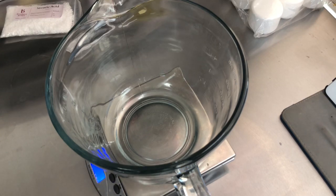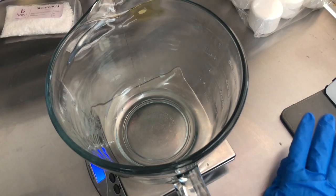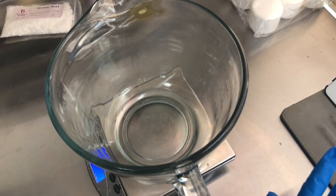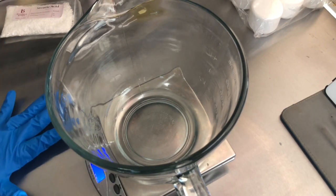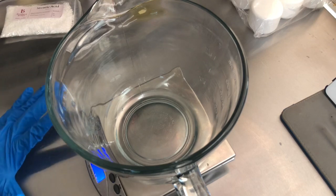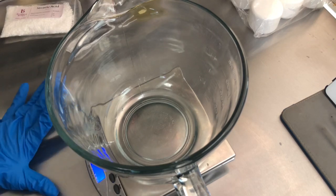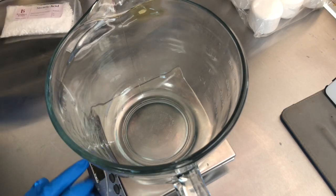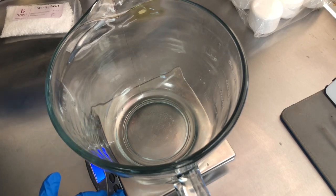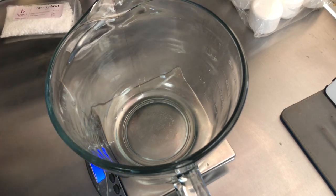Now, I've got my big glass container on the scale, and it's already tared out to zero. I have my iPad over here out of the way, but open so that I can see the measurements that I need to be using. Hopefully this doesn't turn into my clay mask situation where I end up with way too much, but if I do, then, you know, I guess I'll just have to use all this wonderful sugar scrub myself.